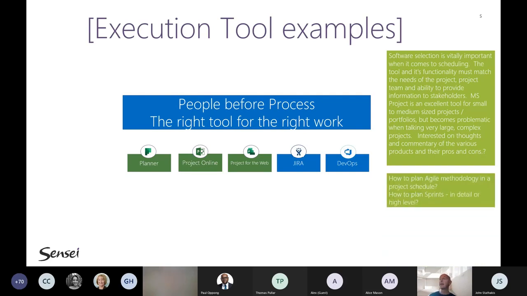The second part here was, how to plan agile methodology in a project schedule, how to plan sprints in detail or high level. That was also a question we get asked very often. Now, as an evangelist of agile, and John, you are one of them, you understand the process of detailing your sprints. It needs to be clear that tasks in a sprint need to be understood. When you have your backlog, and this backlog needs to be broken down into storylines and into tasks, these tasks that are then coming into the sprint need to be understood by the entire team, because a purist when it comes to agility means that any kind of team member within your agile team can actually pick up a task from the board and move it over and conduct that work. Being flexible is key.